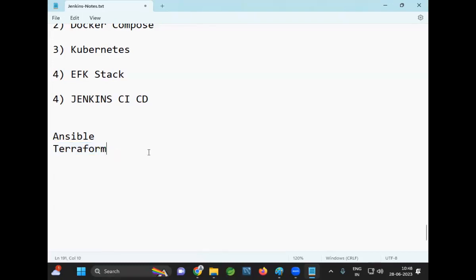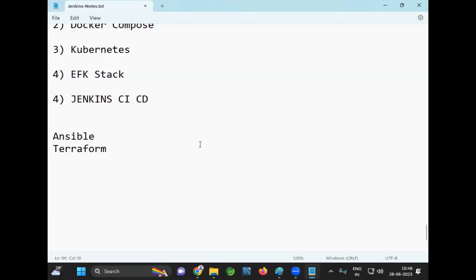Terraform. What is the purpose of Terraform? It is used to automate infrastructure creation. Now, we learned AWS. Why did we use AWS? Infrastructure creation. What infrastructure did we create in AWS? We created EC2 machines. We created load balancers. We created RDS.